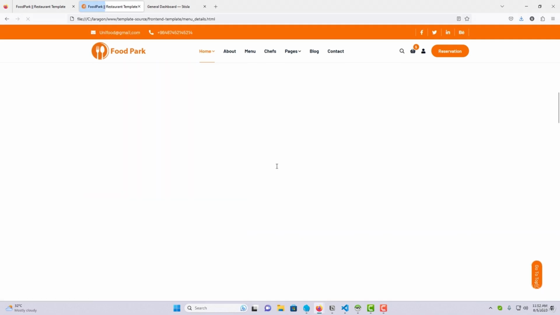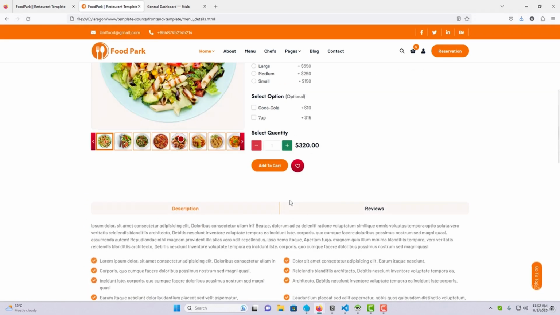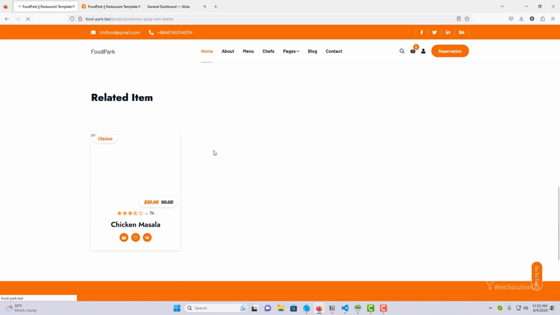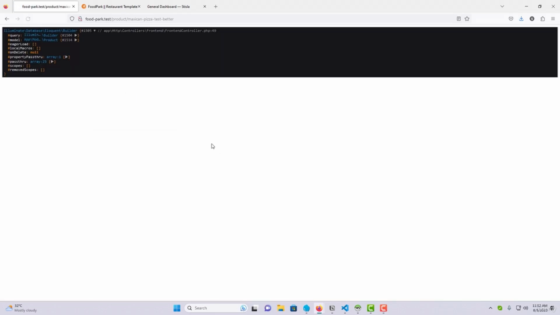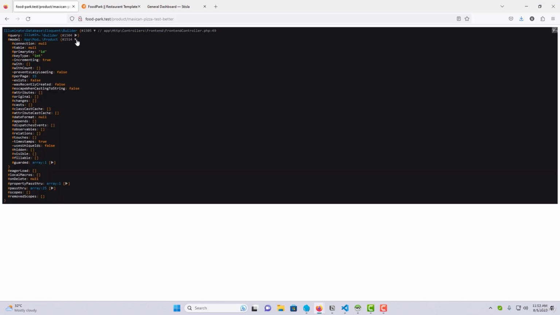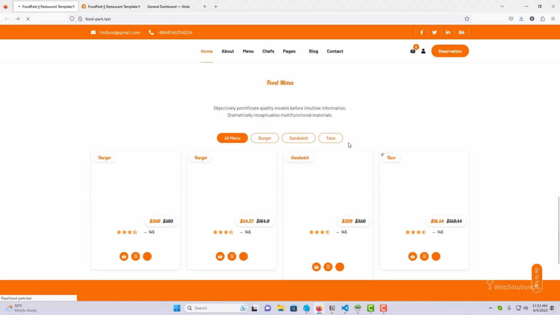Refresh. Okay, not this one. Here is our project. Refresh this page. Okay, so here is our model. We don't have any kind of data. That means the product that we are viewing doesn't have any kind of related product.